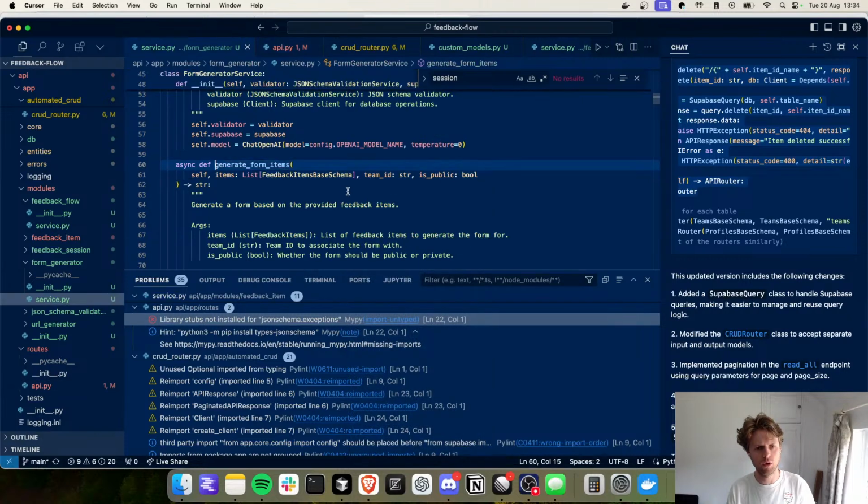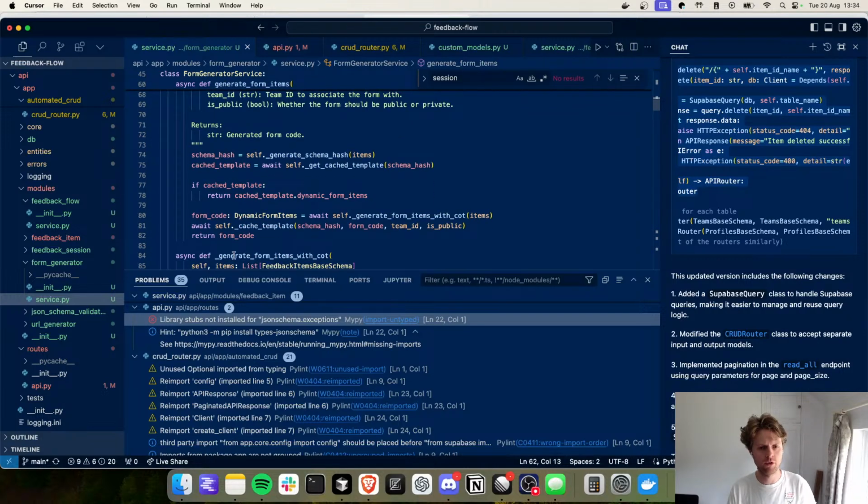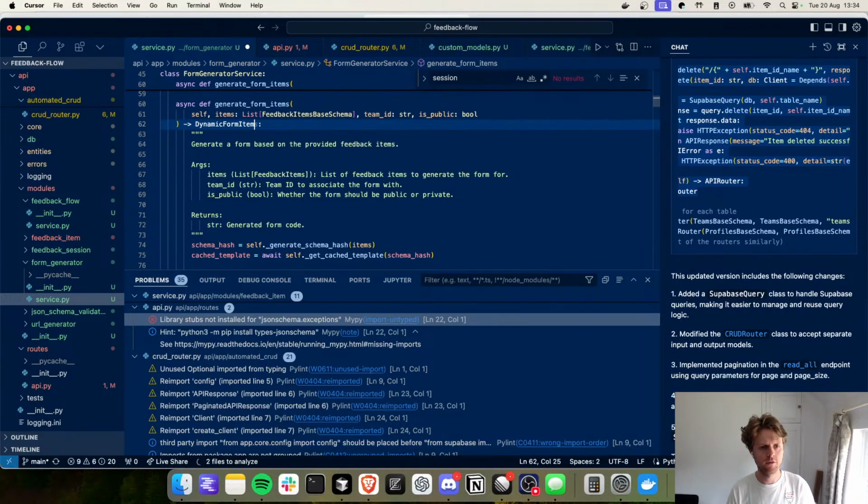Let's actually pop what this should give us on. The generate form items should give us the dynamic form items.